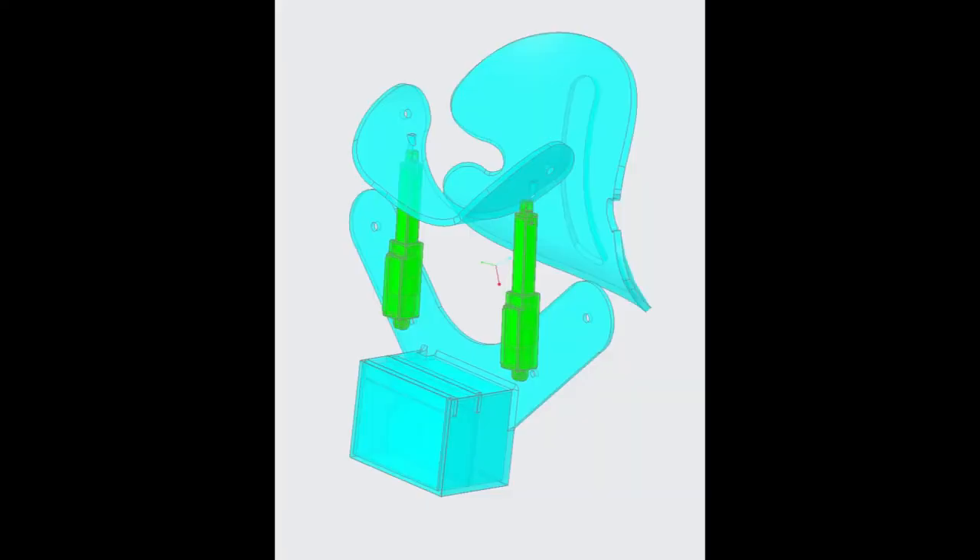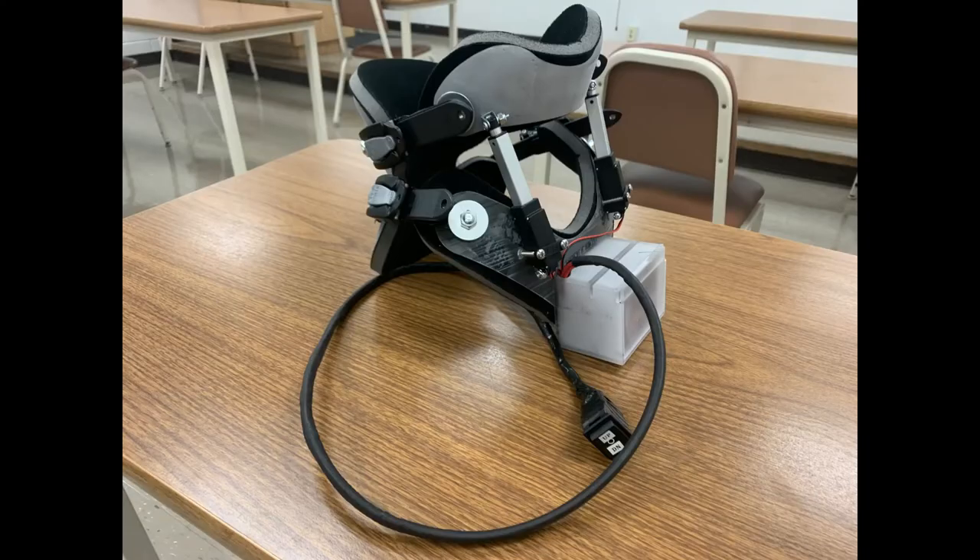The design features a 3D printed neck brace with additional components added to the base. Two linear actuators sit towards the front of the neck brace, slightly off-center, and the electronics sit at the front in a 3D printed housing. The linear actuators extend and retract to put pressure on the chin piece, which lifts and lowers the head. The actuators are connected to a dual-pole, dual-throw momentary control switch, which allows the head to be moved both up and down when the switch is depressed. The patient is able to easily access the switch from a seated position. Padding was used so that the electronic and hardware components do not push on the patient's body and cause discomfort.